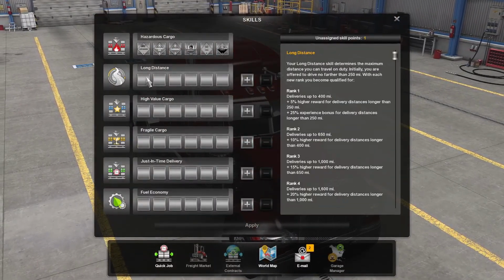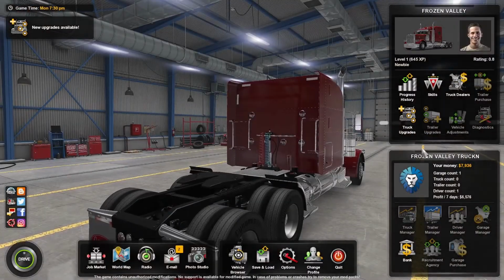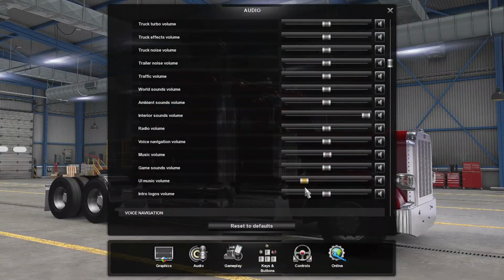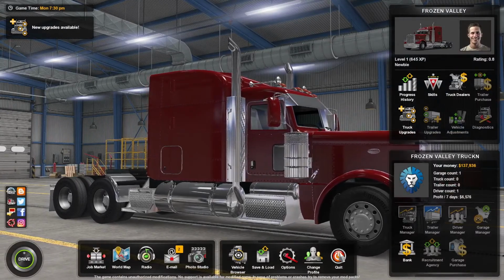And we're gonna go for long distance cargo because we can't go very far at the moment. And menu music is very loud, so I'm going to turn it down. It's very loud for me, so it's probably very loud for you guys too, I would imagine.